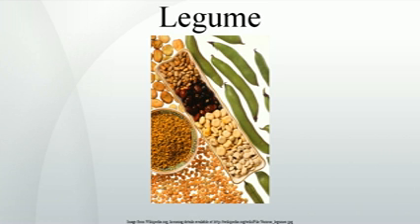Legumes contain relatively low quantities of the essential amino acid methionine, as compared to whole eggs, dairy products, or meat. This means that a smaller proportion of the plant proteins, compared to proteins from eggs or meat, may be used for the synthesis of protein in humans, unless other higher methionine sources are consumed that are complementary in regard to their amino acid profile. The portion of plant proteins not suitable for the synthesis of human proteins is instead used as fuel in the human metabolism.